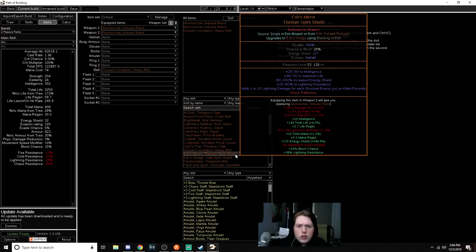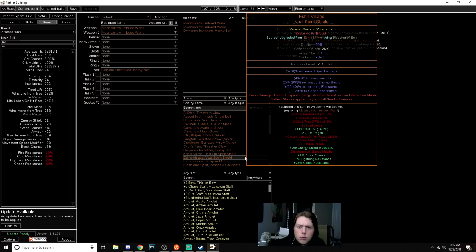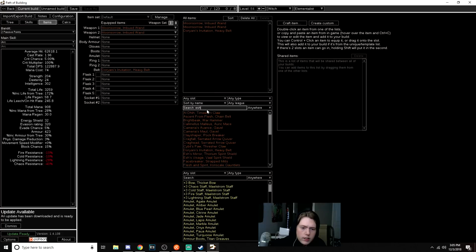This is Vision. I mean, it's super nice for clearing. Add lightning damage for each shocked enemy you killed recently. Oh, I can see that, yeah. Shock Reflection. Interesting. Alright. I mean, that's pretty basic items. Don't really want to go too far on the itemization.